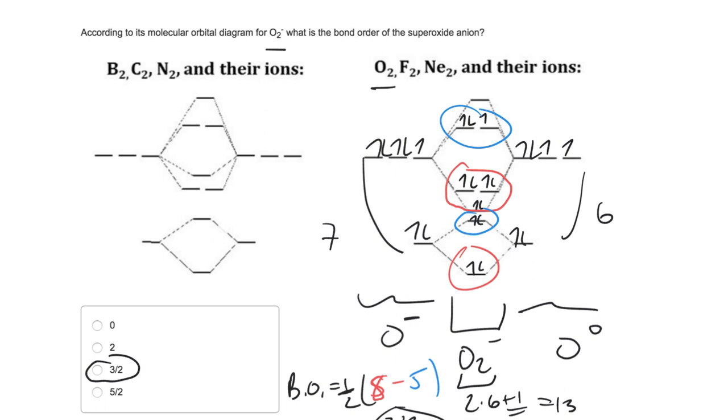Now, a few other things that we can look at for the diagram might be labeling it in terms of what orbitals these can be labeled as. This orbital here would be my sigma 2s. It's a bonding orbital, so that's why there's no star, and it's from the 2s orbitals, so that's why it's a sigma 2s. It would look like that orbital we showed before, where the greatest shading is between the nuclei. We have the sigma 2s star, which would look a lot like the orbital we sketched on the previous page. Then we have this sigma 2p, and then the pi 2p, then the pi star 2p antibonding, and the sigma star 2p antibonding.